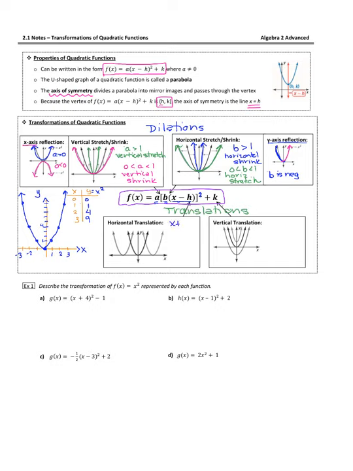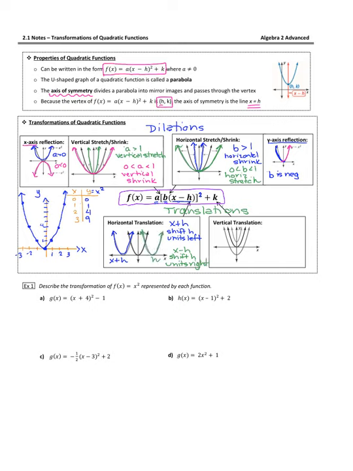So if you see x plus h, even though that's a plus h, it's going to move you in the left. So that's going to move you in the negative direction. So that will shift you h units left. So that would be this one. So my new vertex would be here at x plus h, or plus h actually is where my vertex would be. Now, if I saw x minus h, that's going to shift h units right. And so that would be over here.